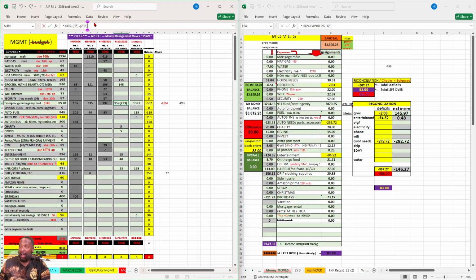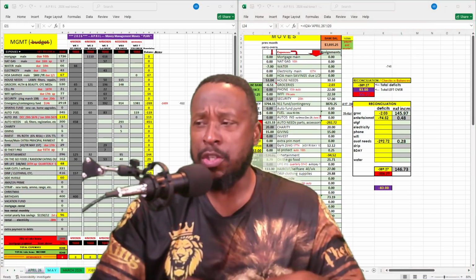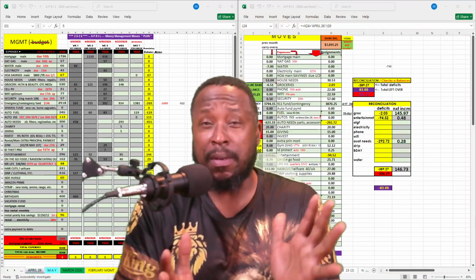All right. So I made the adjustment of 293, and I'm going to put that 293 where? Into auto needs right here. So I'm going to go here and say plus, parentheses, 293, close parentheses. Now I've got $293 to cover over here on this spreadsheet, which results in 28 cents. Now I have no deficits coming up the next time I get paid. And that's the process of doing all of these entries so that you can manage your money.